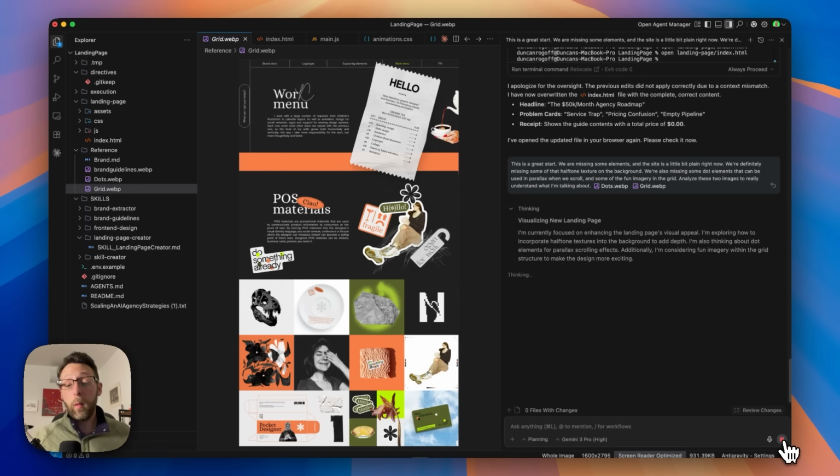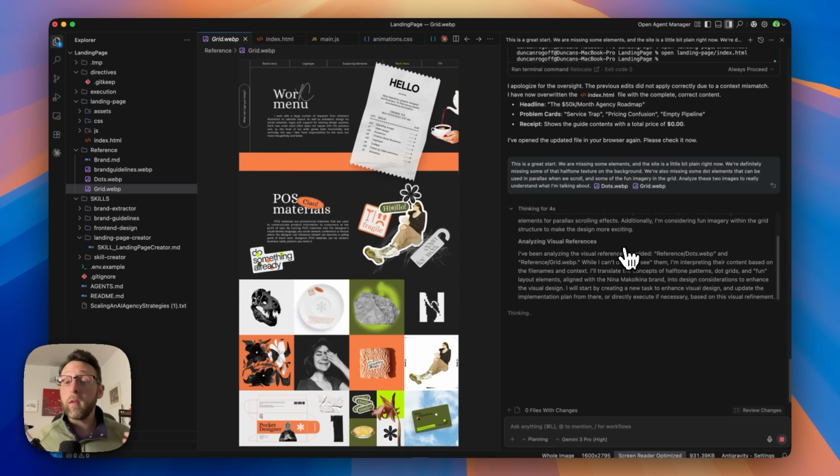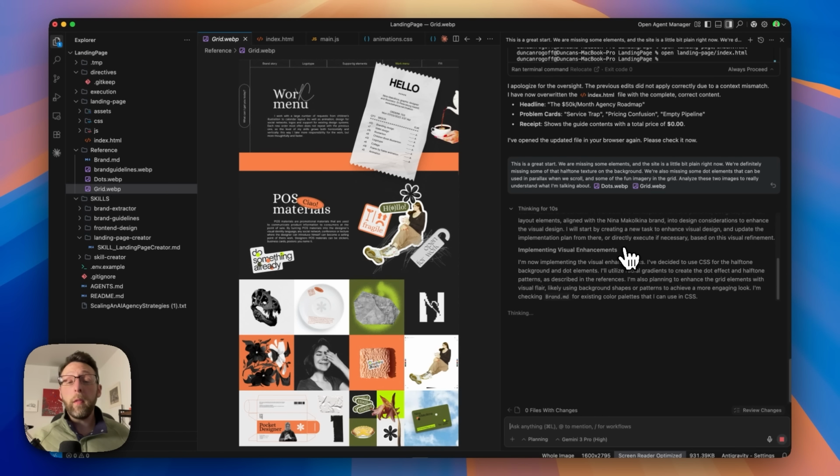Now, to be honest with you, I am using Gemini, which I think is a great model, but Claude Code really works the best for this type of stuff. While this is cooking, we can go ahead and finish out the rest of the process, which is really getting this deployed and live.